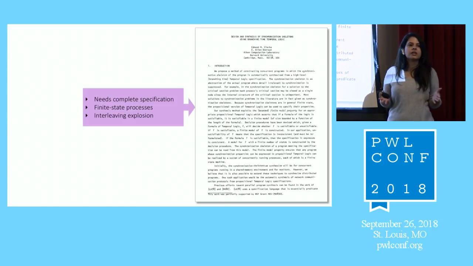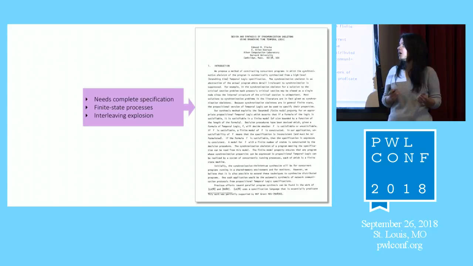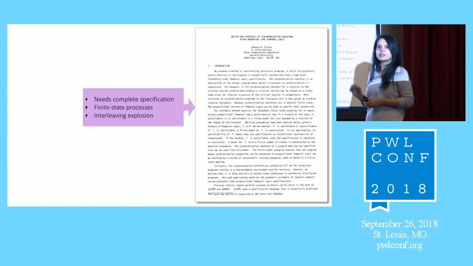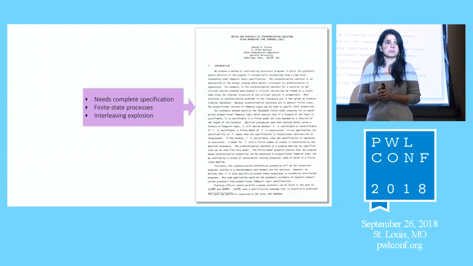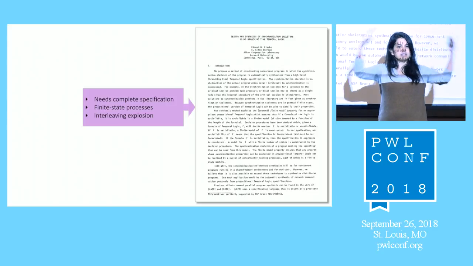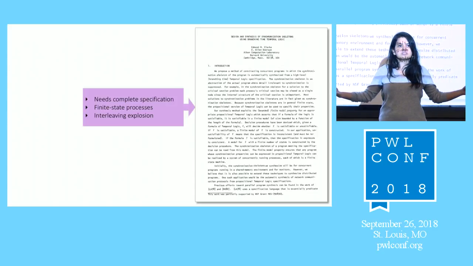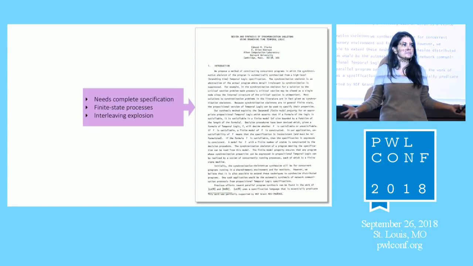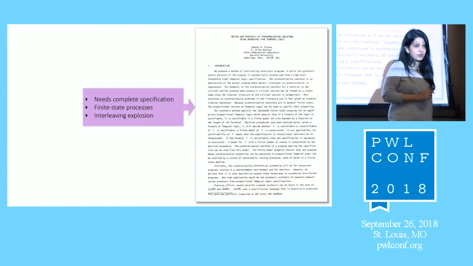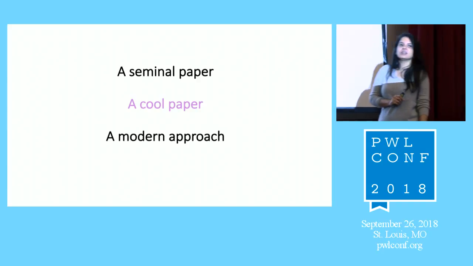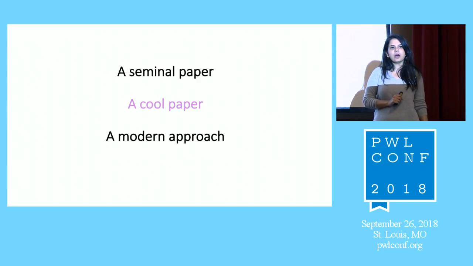Also, the framework only applies to finite state processes, and it doesn't really address the interleaving explosion problem, because the tableau actually builds the entire global model, which corresponds to the product graph of all the processes, which is all the interleavings in the program. So let's see now if our next paper manages to address some of these issues.